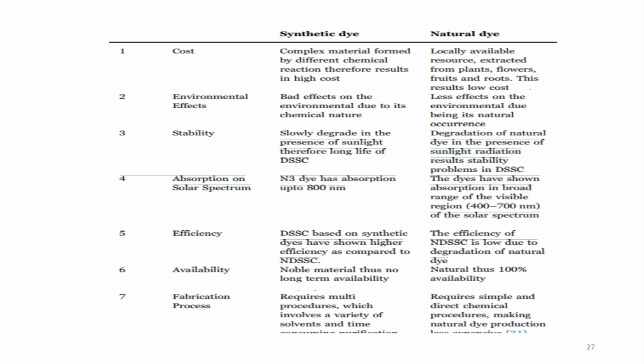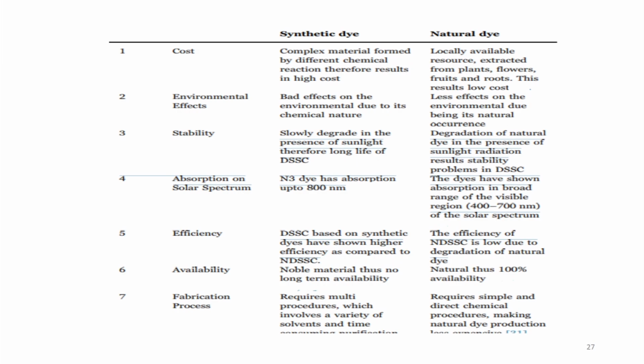Second factor is environmental effects. Synthetic dyes have a bad effect on the environment due to their chemical nature. They are non-biodegradable, they are toxic, etc. Whereas with natural dyes, less effect can be seen on the environment due to their natural occurrence. Third factor, stability. Synthetic dyes degrade slowly in the presence of sunlight, therefore they provide long life of DSSC, whereas natural dyes degrade faster in the presence of sunlight, which results in a stability problem in DSSC.